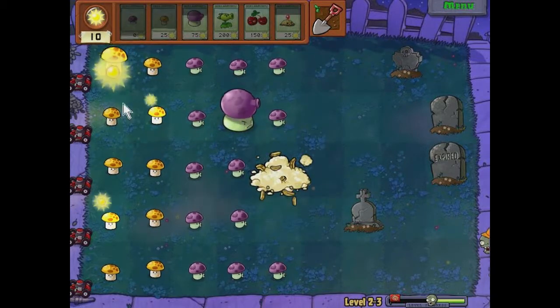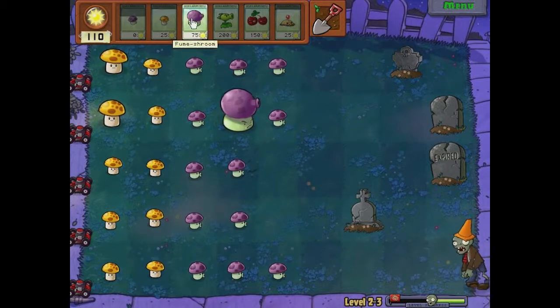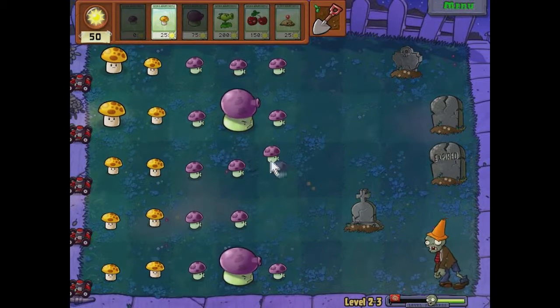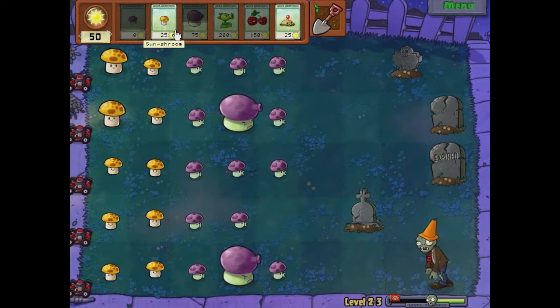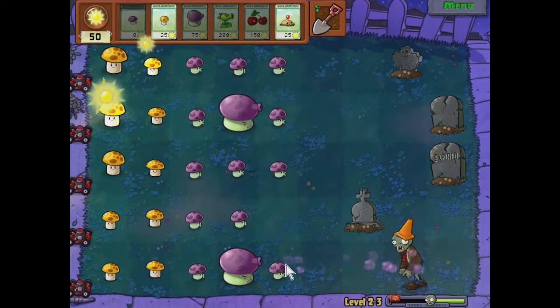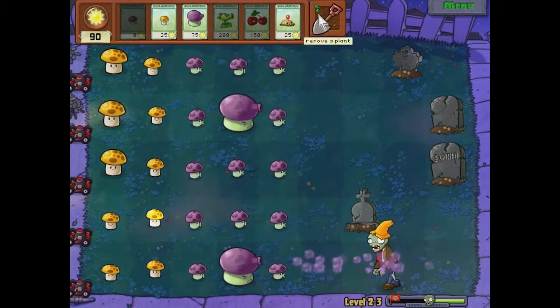But there we go, look, now we have our first fully grown sun shroom. There's our second one joining in shortly after. Let's get another fume shroom down there, and put a couple more of these puff shrooms down as well. So look, he's got a bit more range than our ordinary puff shrooms. And I think it does a bit more damage as well, I should hope so.